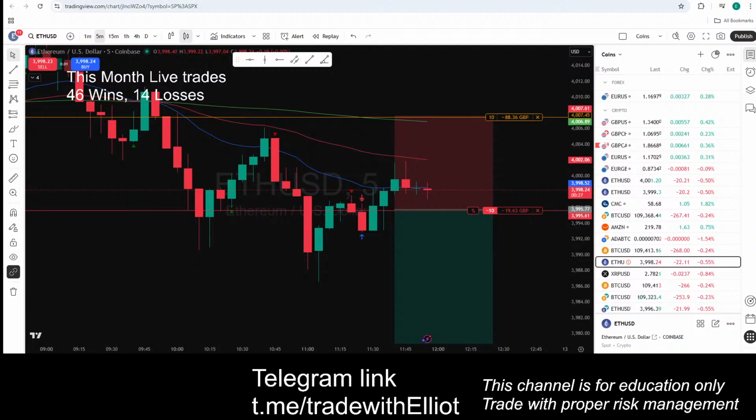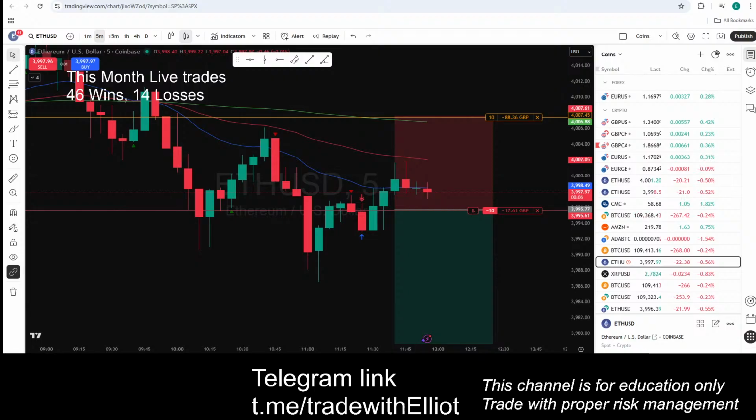So again, just to clarify, I put this vertical line here because this is when I would be getting to my charts, right? At about 6 in the morning, after I'm done with my morning routine and I'm ready for the trading day. Okay, so we've identified a break of structure that happened just after the Asian session range here. Broke out to the upside, so that's a clear break of structure.